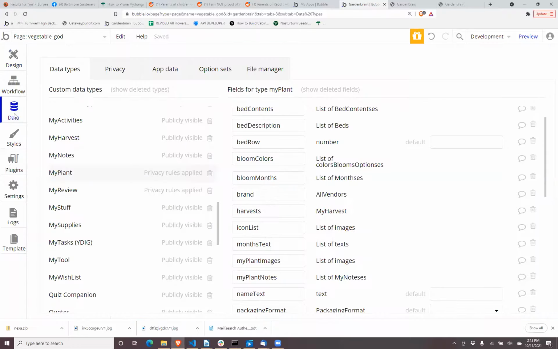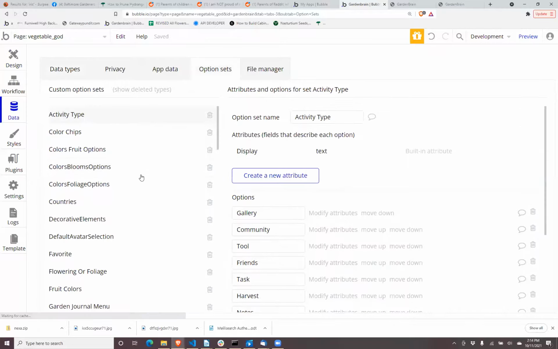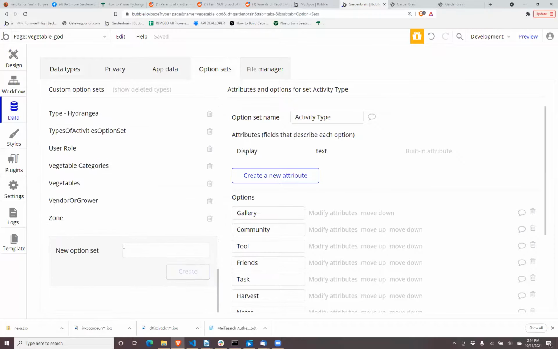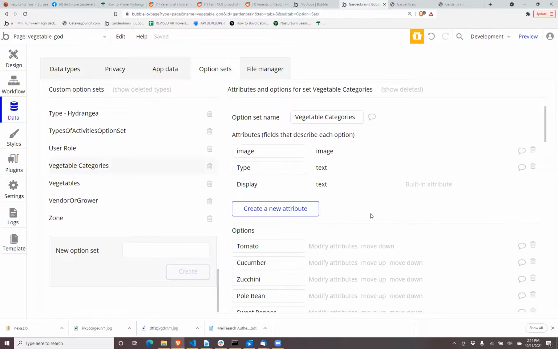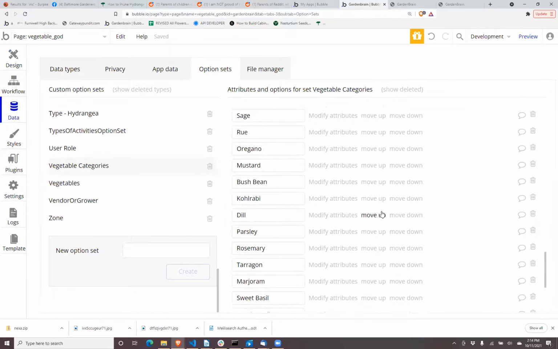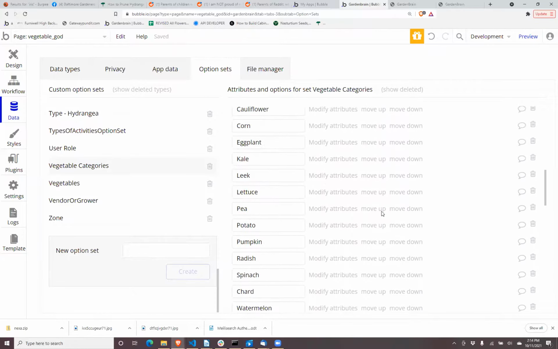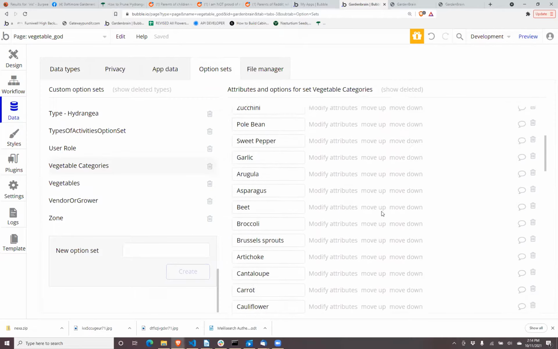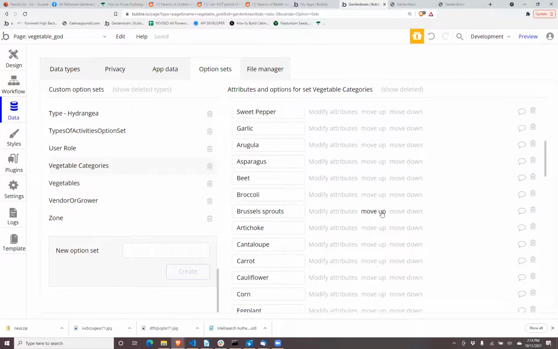But the problem then leads to this. These are the number of types of vegetables and herbs that I have so far, and there's going to be more. So that would be massive. I mean, there's like 40 kinds in here, and I'm missing a bunch.